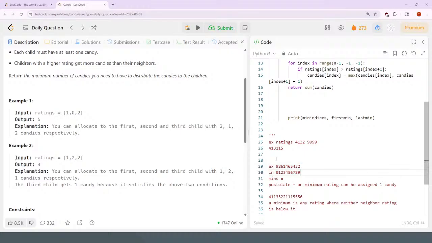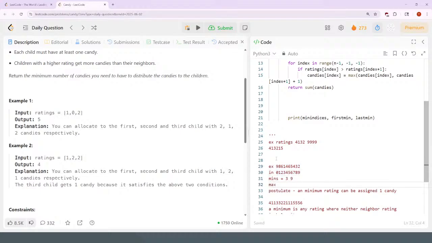Maybe I don't have this last one. So the mins are index 1, index 3, and 9. And max indices are at 0. This is index 5.